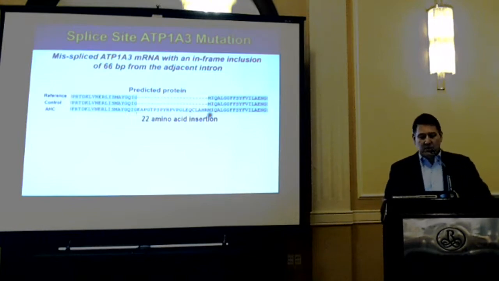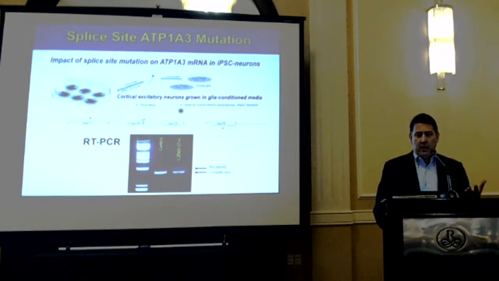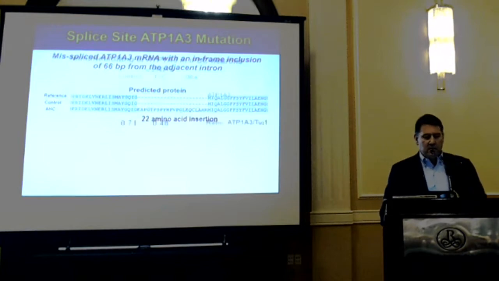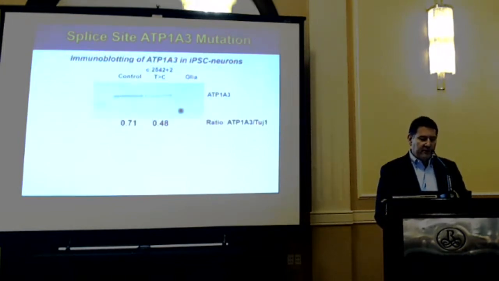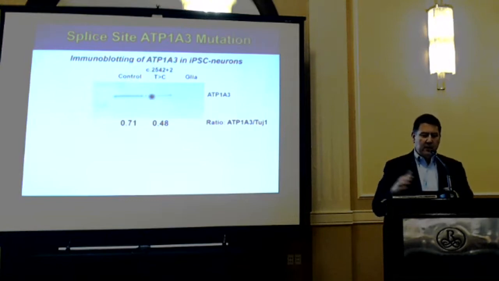This does not provide us that much clarity at the sequence level that this, in fact, is going to be haploinsufficiency. But we had to do one more thing, which was, did the protein get made in a neuron? What I showed you here was actually the RNA analyzed. Now the question is, is the protein made? So to do that, Christine looked at the protein level using a technique called Western blotting or immunoblotting, where we have an antibody against ATP1A3, and if it's present on an electrophoretically separated panel of proteins from the cells, so-called Western blot, we can detect it.